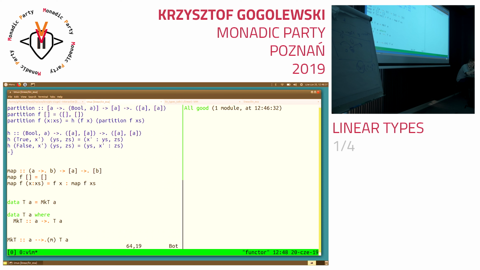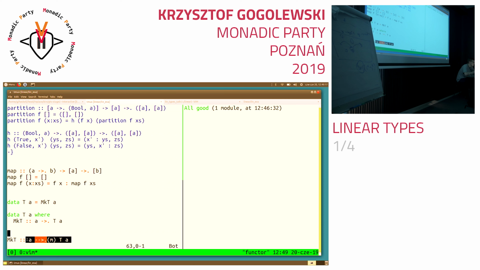Let me repeat here because there are several steps. This is a bit complicated. We write this type in Haskell 98 code, in Haskell code that does not use linear types. It is considered to use a linear argument. The next step is that we generalize it to a multiplicity polymorphic function. And the final step is that if you write a multiplicity polymorphic function and you don't have linear types enabled, so you import an API that was made to work with linear types, but you are not interested in linearity at all, everything becomes omega.